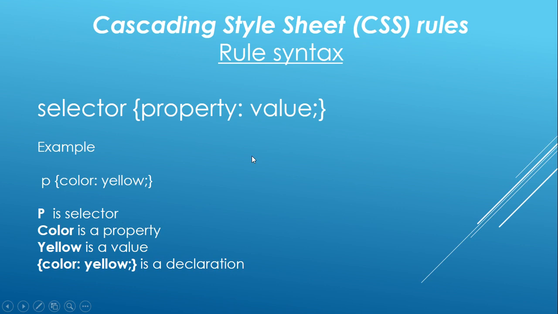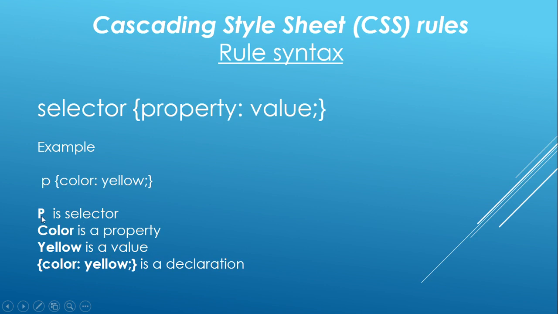Let's say we want to change the color of the paragraph. As here in P, we see that if we want to change the color of the paragraph to yellow, something that we cannot do with HTML, we need a CSS. To do CSS, you must have HTML as a prerequisite for this part. And as I said, if you want to change the color of a paragraph to yellow, we're going to use P, where P is the selector, and the color is the property, and yellow is actually the value.